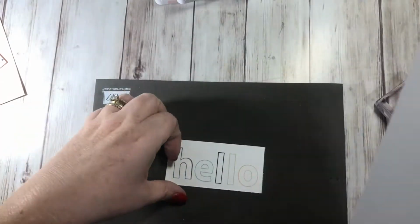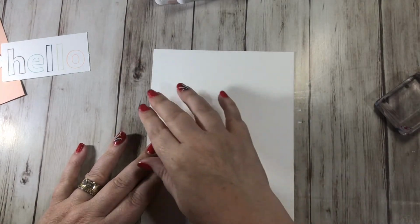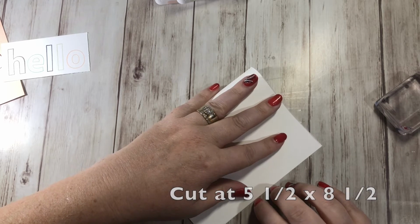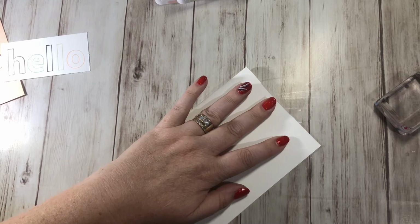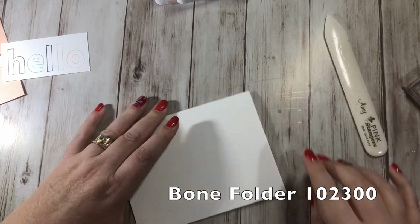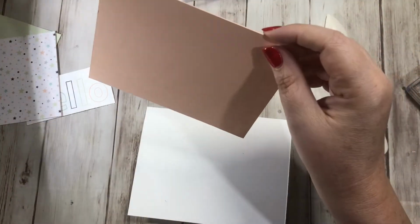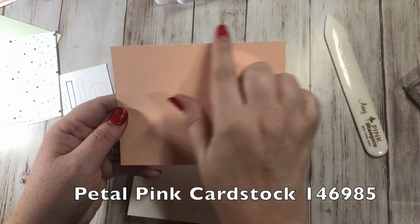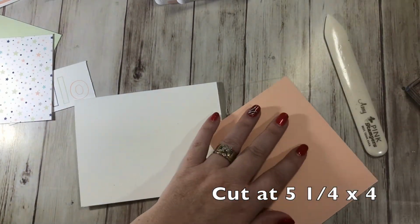So I am starting with a piece of thick Whisper White cardstock, the A2 card size, 5.5 by 8.5. I'm just gonna fold this over and grab my bone folder. There is a lot of stuff on my desk right now. Okay, there we go. And my card's gonna open this way, right? Next, I have a piece of Petal Pink cardstock, and this is cut at 5.25 by 4. And let me just grab my Snail.